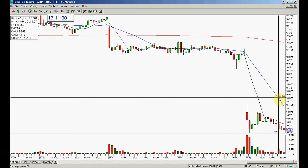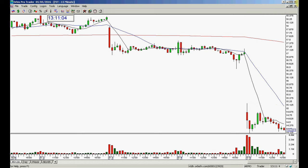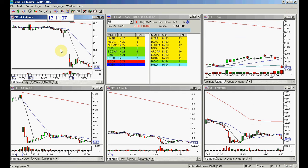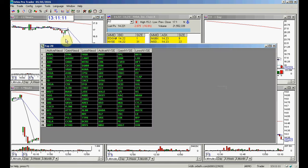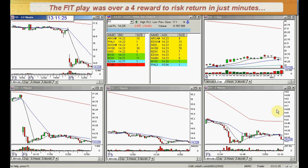This was fantastic today. Look, it's going to break the low — it really is. I looked at many, many gaps today. I get up in the morning and scan. There was a lot of things gapping down, and people were putting ideas in the room, but I said nope — FIT's the one, and I knew it. My 26-point rating system tells me that. This was the highest gap rated today. It had the best move, the best short, the best entry, the best risk-reward, the best everything — still going $1.15 in the afternoon.